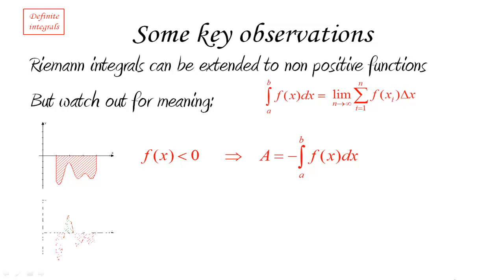Okay. Similarly, if I have a function which is sometimes below the x-axis, sometimes above the x-axis, so it has some area a1 which is below the x-axis, followed by another area a2 which is above the x-axis, followed by another area a3 which is below the x-axis, then of course the positive regions will contribute positively, the negative regions will contribute negatively. Okay. So in that situation, the integral can still be constructed, but how are we going to interpret it? Well, it's going to be given by the areas of the positive regions minus the area of the negative regions, or the ones below the x-axis.